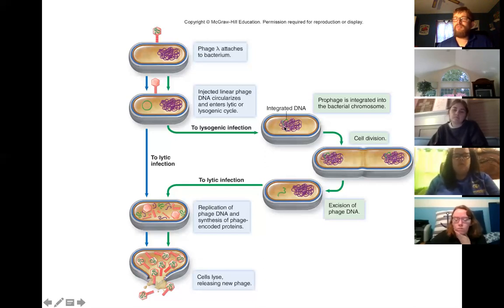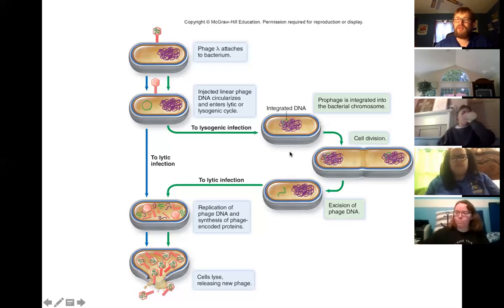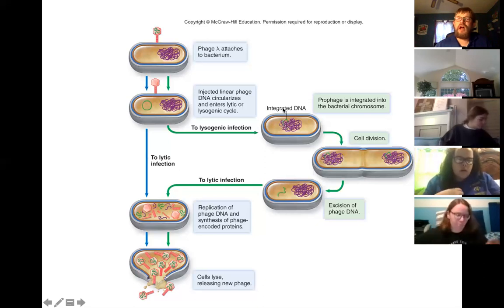The DNA polymerase that's making a copy of that chromosome does not know that it's making a copy of the viral chromosome that's integrated into that bacteria, right? So every time the cell divides, you have a generation here. You have these two daughter cells, and then maybe this cell divides, maybe this cell divides, and you're getting copies of that prophage. Now again, at some point it will leave.